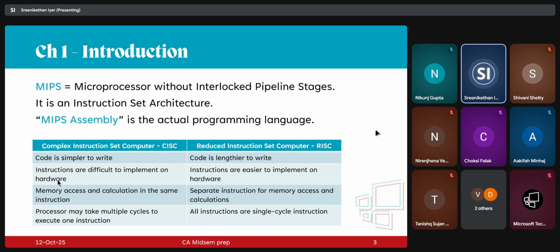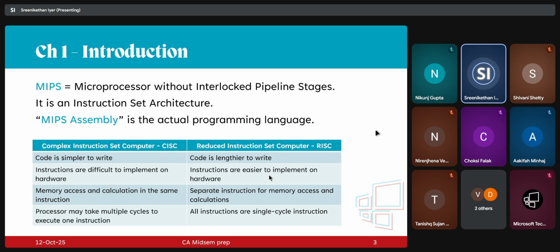Now, the second point is that since the CISC instructions are more complex, the same instruction has the capability to do multiple things. So when you're implementing a CISC computer as a hardware designer, which is the one that takes the code from the programmer, you will have to work your brain a lot more, and there are a lot more difficulties and complex paths and circuits you need to design to run CISC type code.